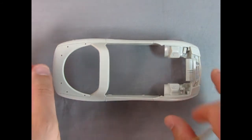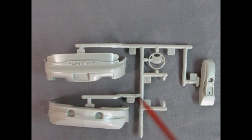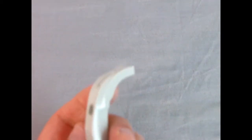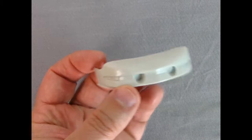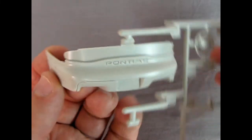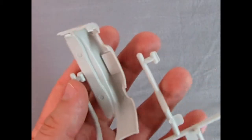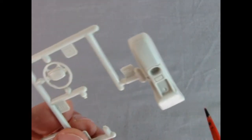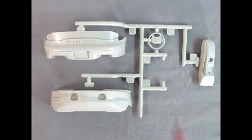On this parts tree we have the front and rear fascias, the nice Pontiac lettering molded in, our steering wheel, and center console. The front end is loose here but you can see the nice turn signal lights and the deep driving lights — it would go this way on the car giving you that nice hood nose. Look at the back end: the nice Pontiac logo, separation line for the back panel, and our side marker lamps. Barely any flash, which is always good. Look at that steering wheel and center console — looks just like the real Firebird. Really really good molding on this kit.